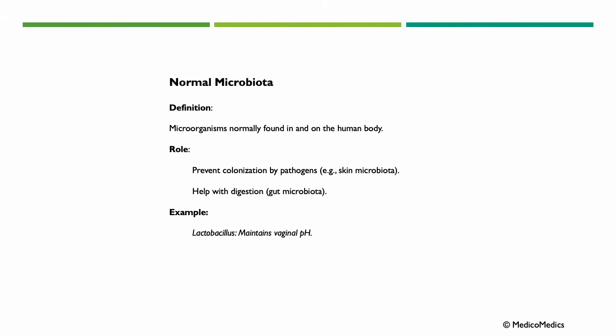Now, normally we think about microorganisms as these invasive pathogens entering our body, causing harm. But we forget that actually we have a lot of microorganisms normally in our body and on our body. So for example, we have this skin microbiota that helps prevent colonization by pathogens. So it actually protects us.